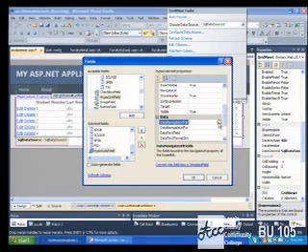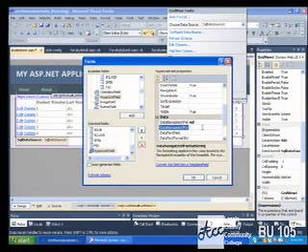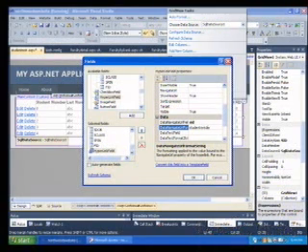Now, the URL field, again, that's what we want to pass on the URL. And typically, that's going to be the primary key because on the detail page, the one page with the details view, we want to pull up the proper row from the database. So in order to do that, we have to use the student ID. And the navigate will be something like student mntdet.aspx, and I'll do the question mark ID equals curly bracket 0 curly bracket.